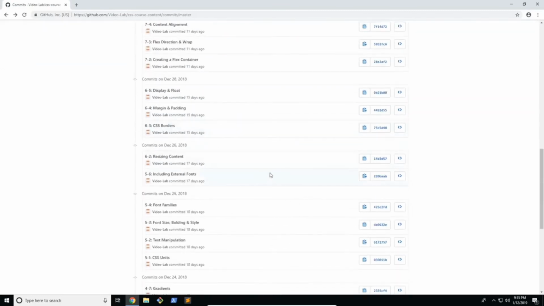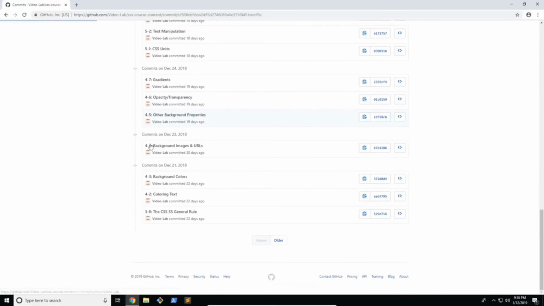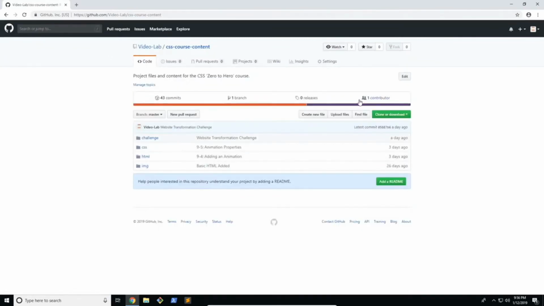This does contain all of the history, all of the things that I've done over the course. So you can review, maybe look at the code, and you can also download it. You can download the actual file or the repository from here. So you can just download that very easily. And other than that, you can find all of the project files on here if you ever need them.